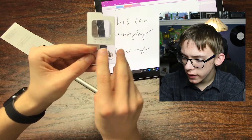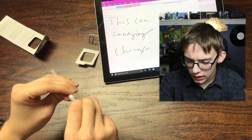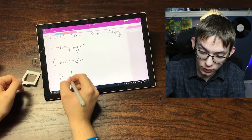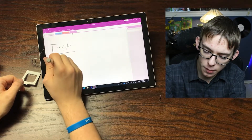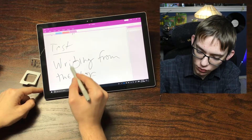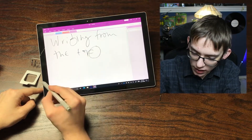It looks like the B is the finest and the 2H is the least fine tip. So I'm going to start out with the finest tip they have, and it looks like you just stick it into the surface pen like that. It looks like it's pretty sturdy in there. Does this work? It does work. If I try to write from the top — it is not perfect. It did miss a bit of a stroke when I was doing that T, and it looks like it also missed a stroke with the P, but that might just be how I was writing.